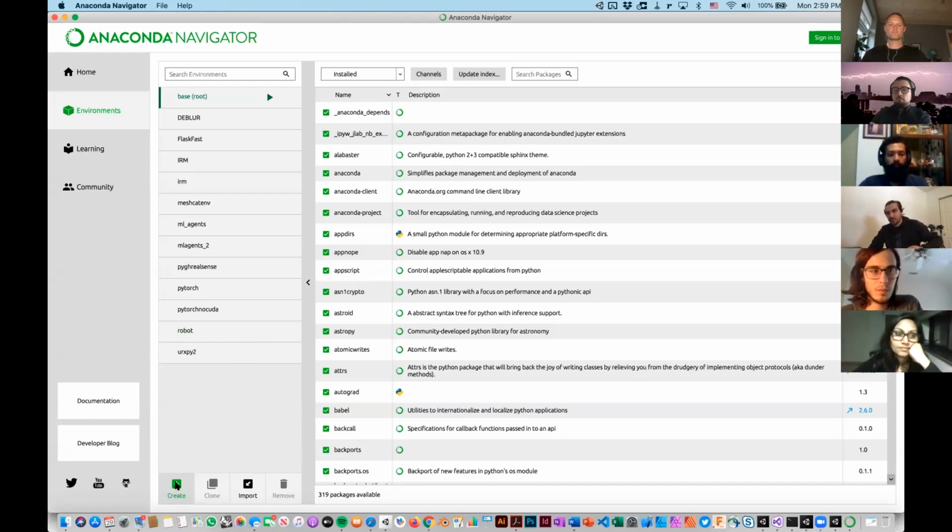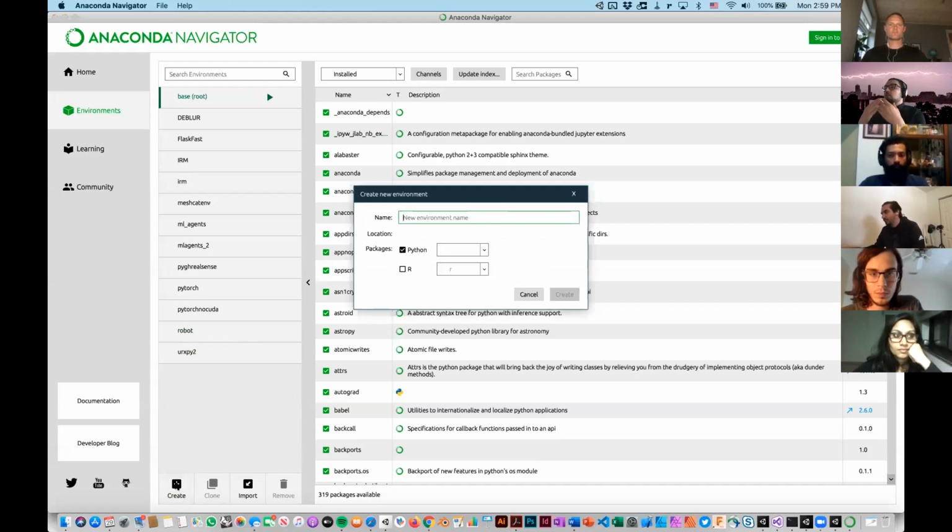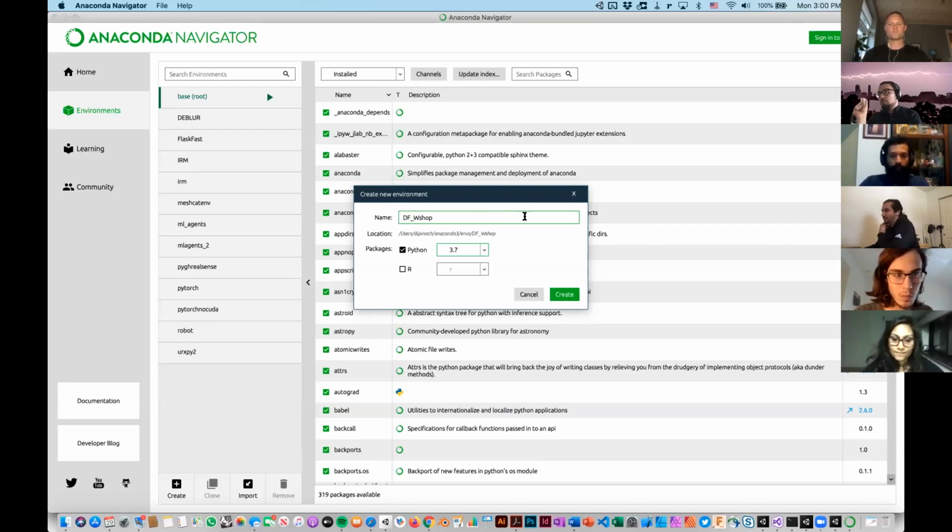So the way that you create one, the easy way that we're going to see today, you go to Create and press Create, and you need to give it a name, right? And you need to make sure that the Python version is hopefully 3.7 or 3.8, both work. Let's go with 3.7. You need to give it a name. So in this case, I will say df_workshop. Hopefully you don't leave spaces between words because empty spaces can give you problems. So if you give a name, hopefully a short name, and you will understand why, you are okay.